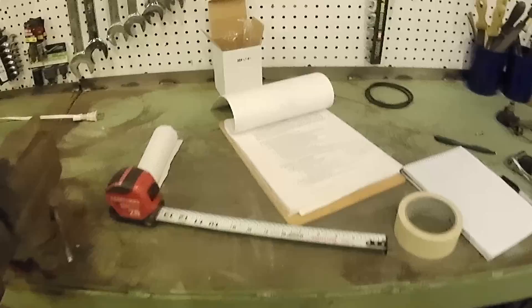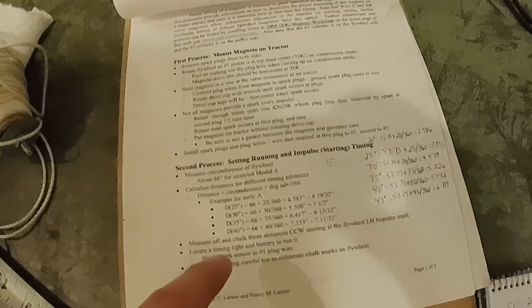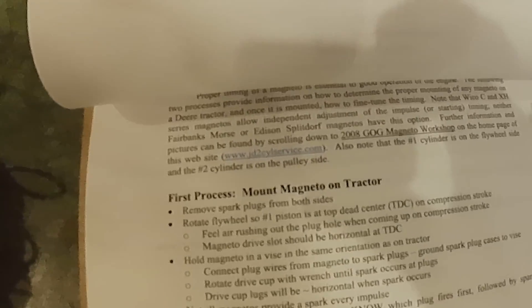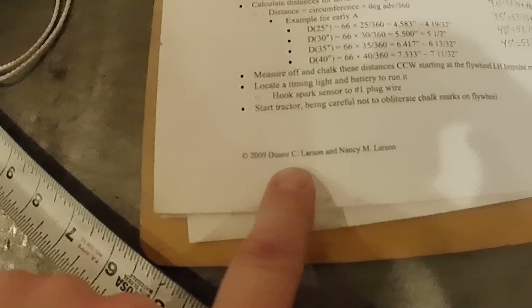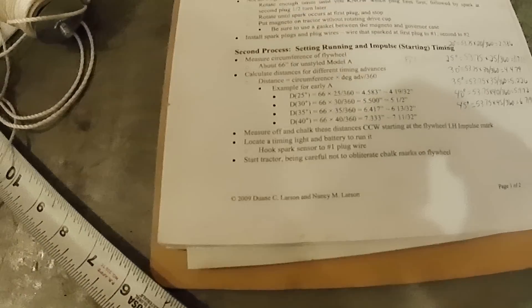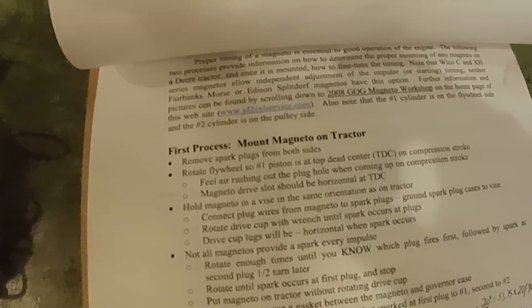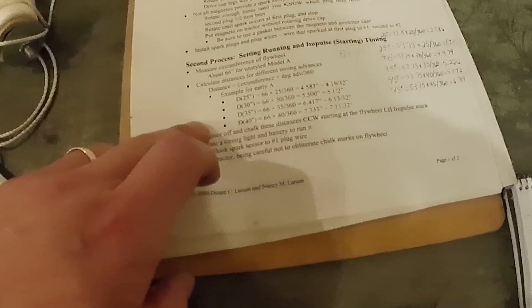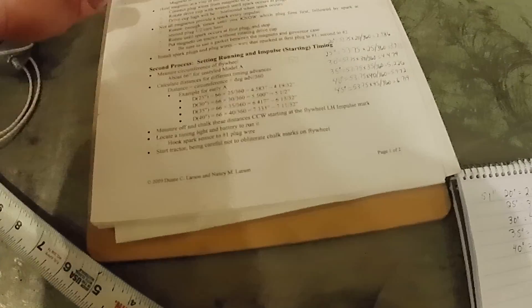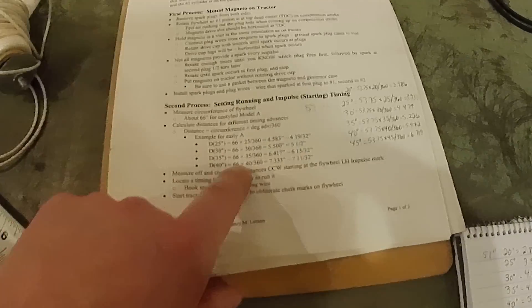These directions are how you get the timing marks. This came from a website called jd2silservice.com. It's been pulled down for a few years now. This fellow Dwayne Larson, I think he was actually like a rocket scientist as his day job, and then he lived and breathed John Deere as a hobby. This guy was brilliant and compiled a tremendous amount of data on this website. After Mr. Larson passed away, it was like a year or two later they took the website down, which was a huge loss for all us JD enthusiasts. I printed these directions off and left them on my clipboard, and I was glad I had these instructions when the website was gone.